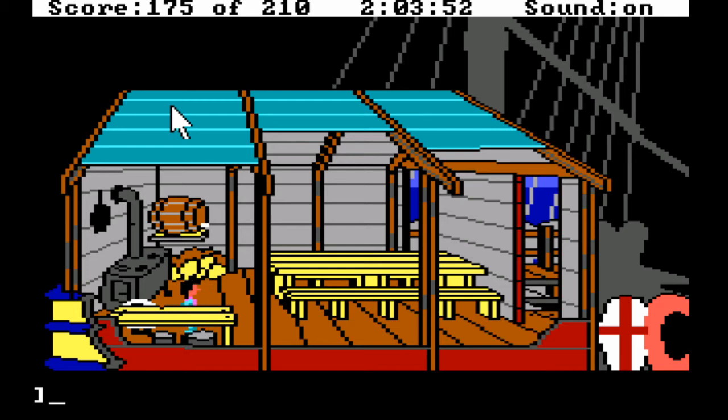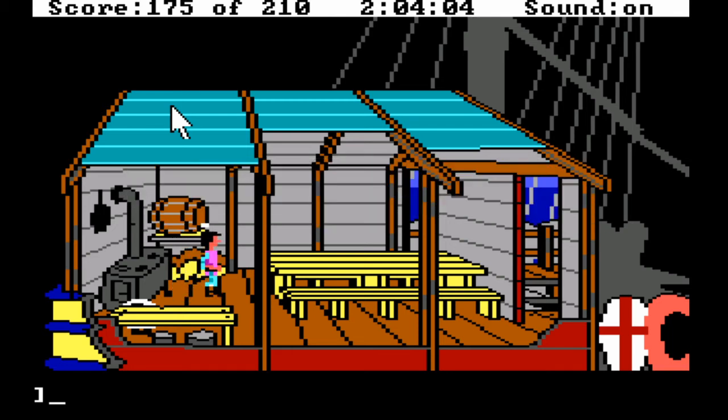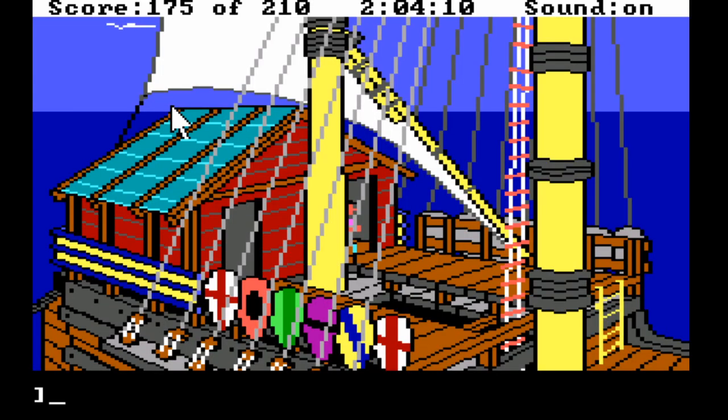Okay. Yeah. Can we get that pan? Get pan. Look, pan. The pots and pans are used for cooking the pirates' meals. Yeah. Okay. Look, table. The wooden dining table is not too clean. The remains of many meals are lodged between the oaken planks. Its top is deeply gouged and stained. What a shame. They just don't care about their own situation.